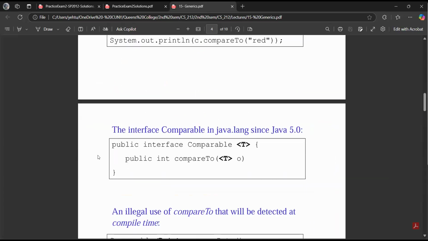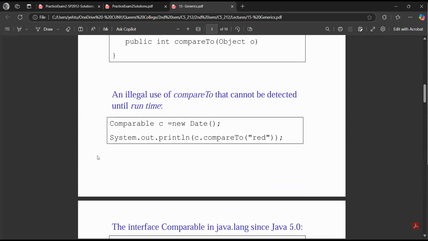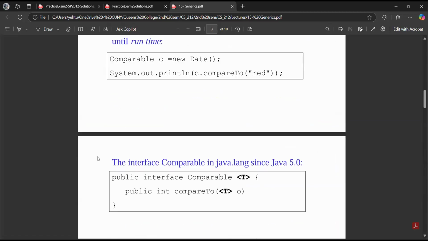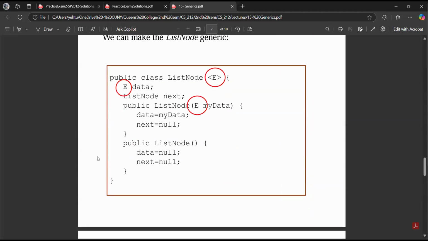Any questions for the generic? So basically, putting the E, for example, it's basically saying that you could put any sort of object, but once that object is used, it has to be consistent. Whereas the one where we just said Object, literally writing Object, can compare two different objects and that would make the error, right?